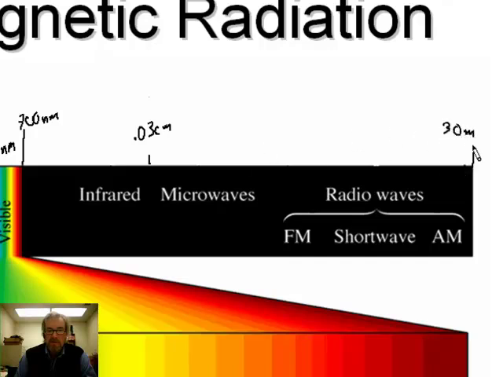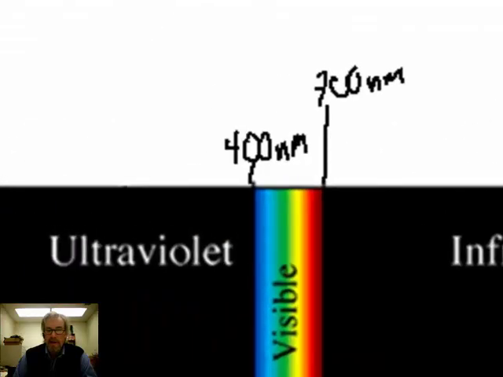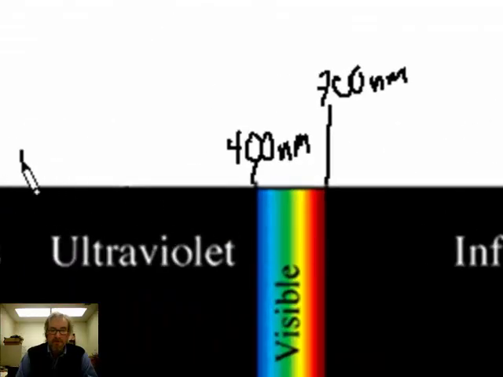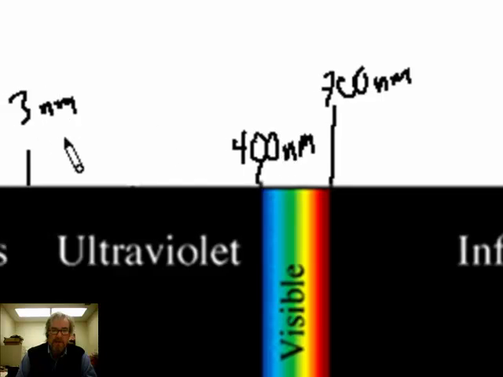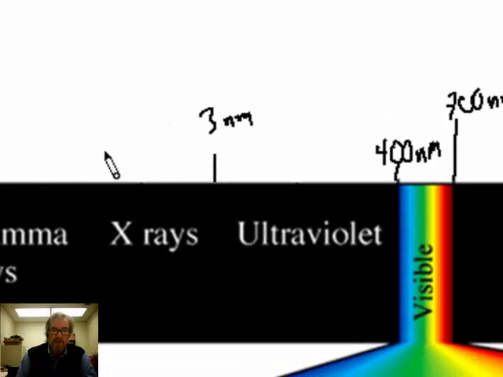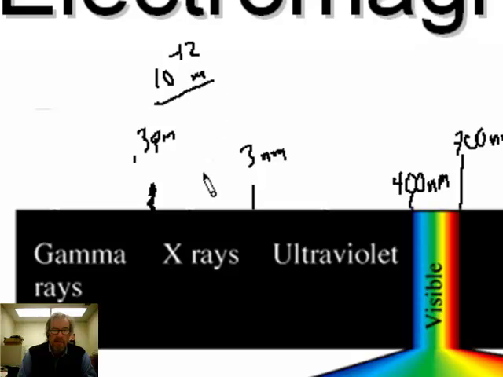If it's too violet for us to see, we have this region that we call the ultraviolet spectrum, and that goes down to 3 nanometers. So from 400, which is what we can see, down to 3 nanometers is ultraviolet radiation. And then X-rays is the next shortest bit of the spectrum. This boundary is a little bit fuzzy here between X-rays and gamma rays, but that goes down to about 0.3 picometers. A picometer is 10 to the negative 12th meters. So this is getting extremely short, and then gamma rays are even shorter than that, most of them.